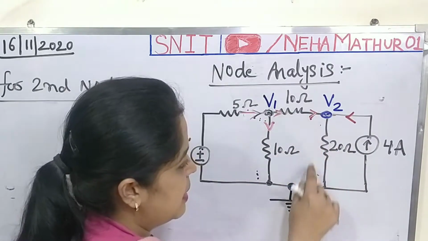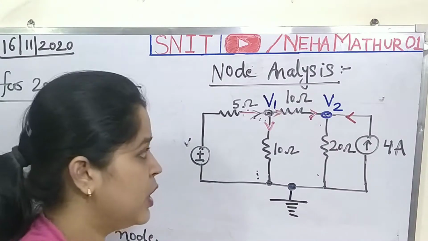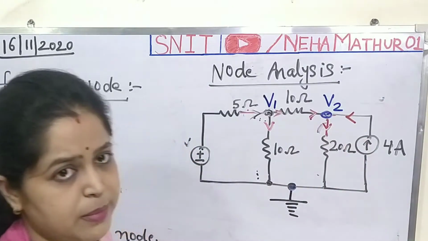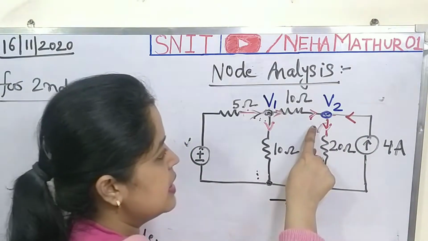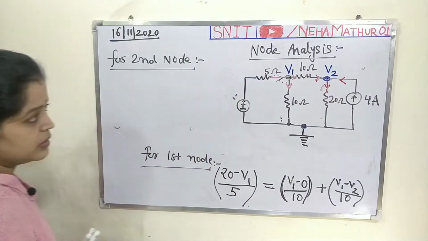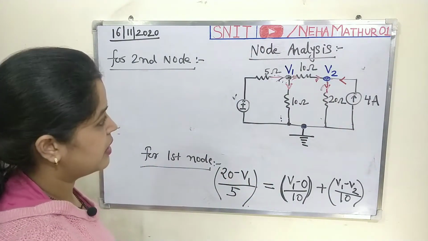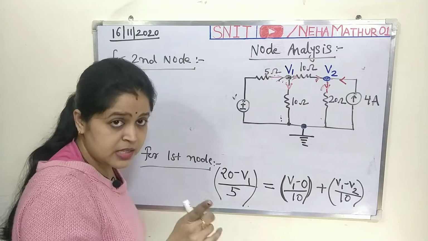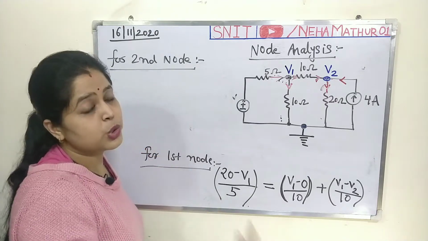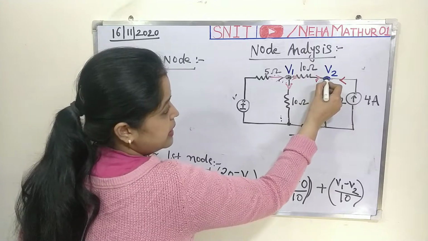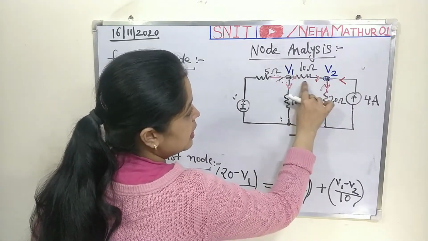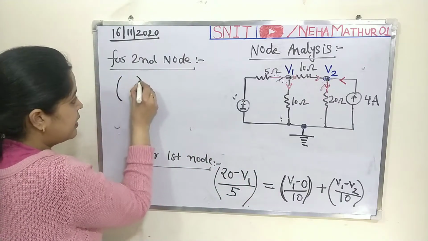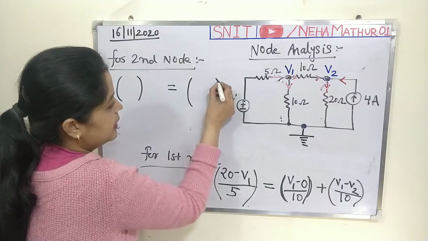Now this branch is remaining. It depends on you. If you want, you can mention coming over here. If you want, you can mention leaving over here. Depends on you. I am just taking that the current is leaving from this node. So the direction of all the relevant current is already mentioned. Now start writing. The concept of KCL is total entering current is equal to total leaving current. So at this point the current is coming from here, that means the current is entering. So you will have to mention the entering current is equal to leaving current.